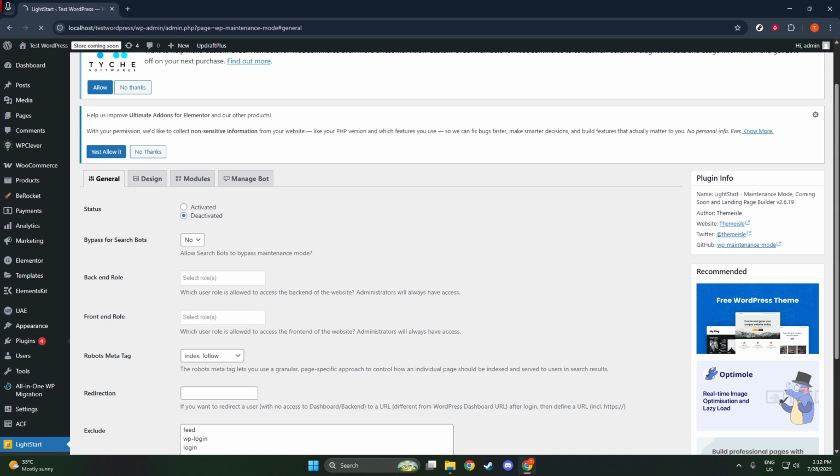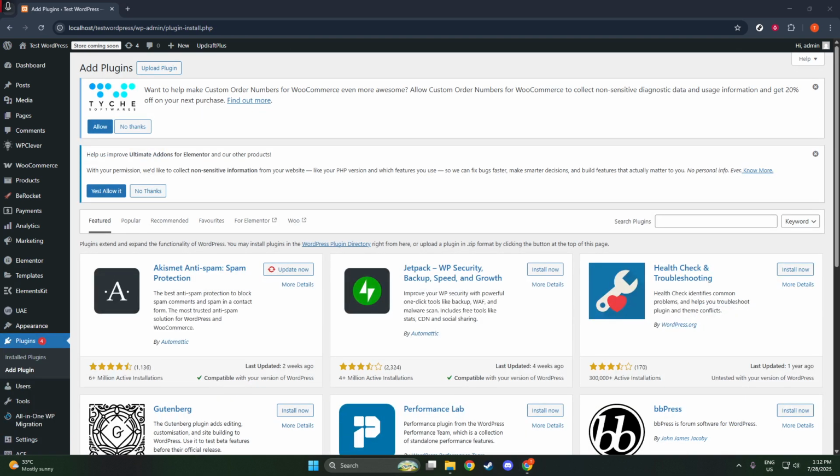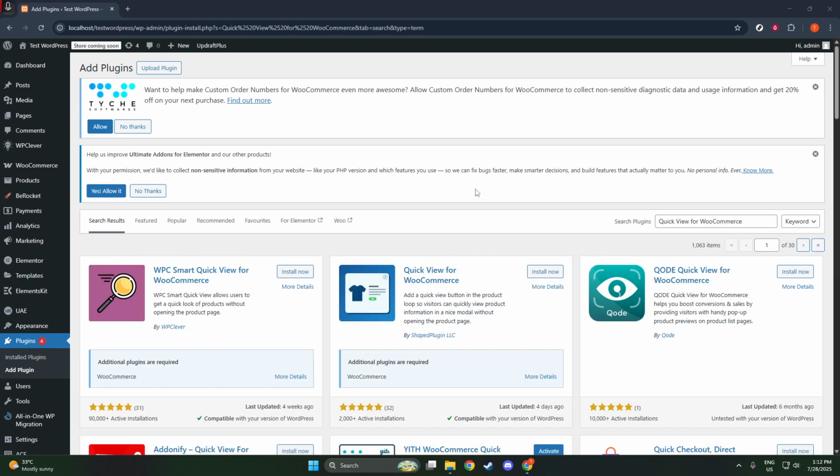With the plugin activated, the next step is configuring it to your preferences. Navigate to WooCommerce settings. You'll find there's now a section dedicated to Quick View, or it might be integrated within the main settings. Here, you have several options to customize this feature to best fit your store's design and functionality needs. First, make sure to enable the Quick View button. This will turn on the feature across your store pages.